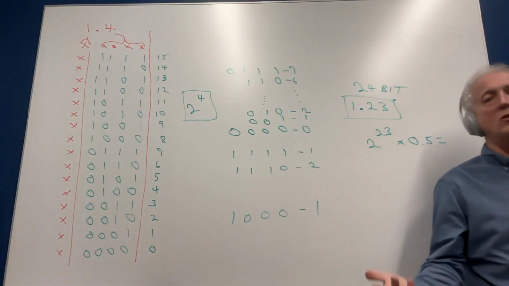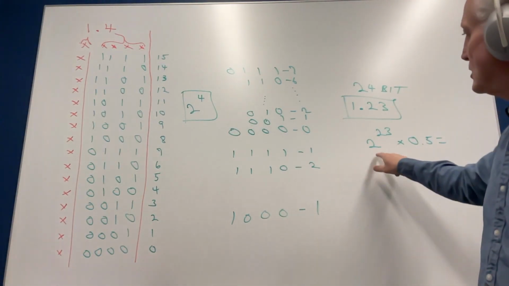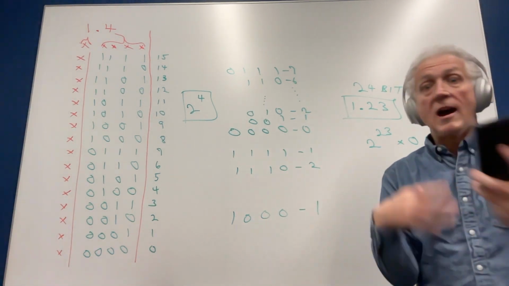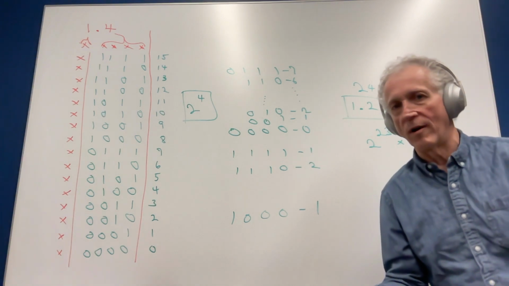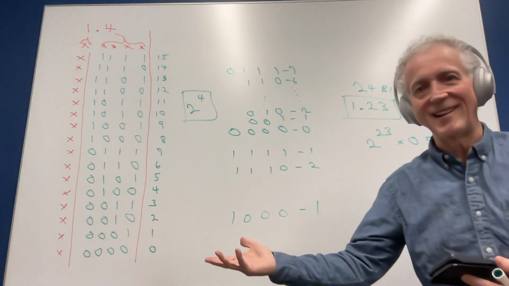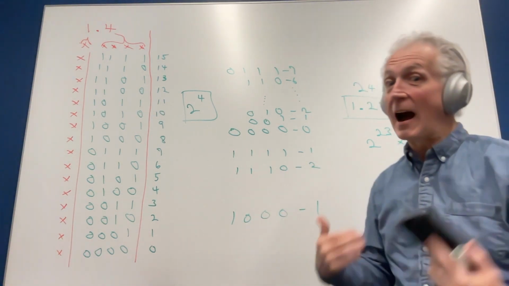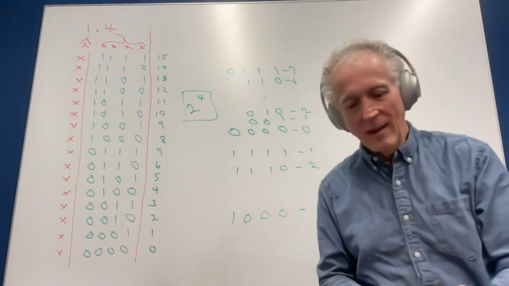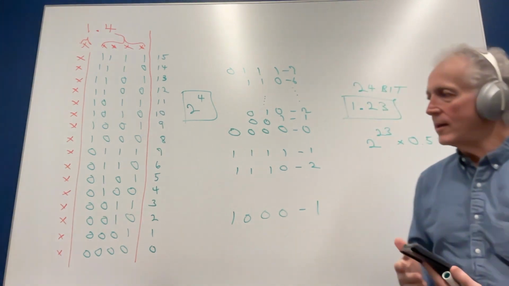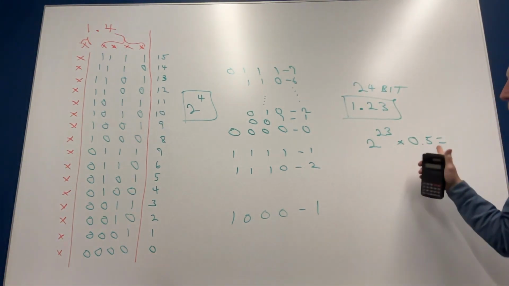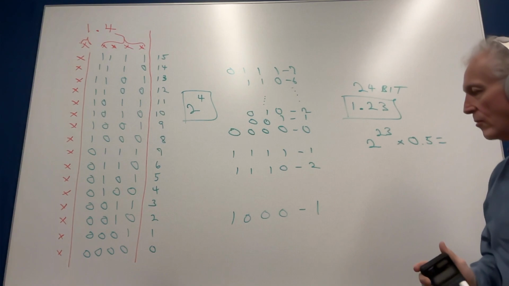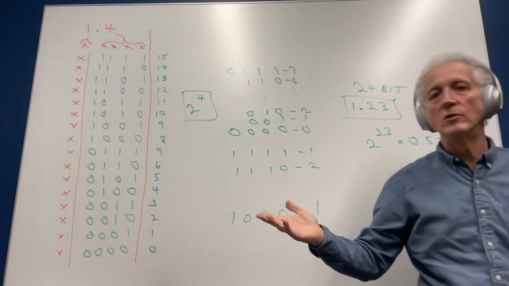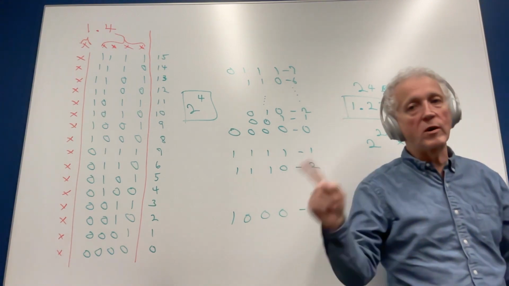And that's how you do it with your microcontroller. What I would do in your program, by the way, is take 2 to the 23 and not calculate it every time. That's quite a lot of work. Just store it as a constant and then use that constant, because you're constantly going to be using 2 to the 23, since it's a pretty big number. And that's going to be the total amount you could go positive or negative, for the fractional part. So 1.23 is the number format we're using, and you can never quite reach 1.